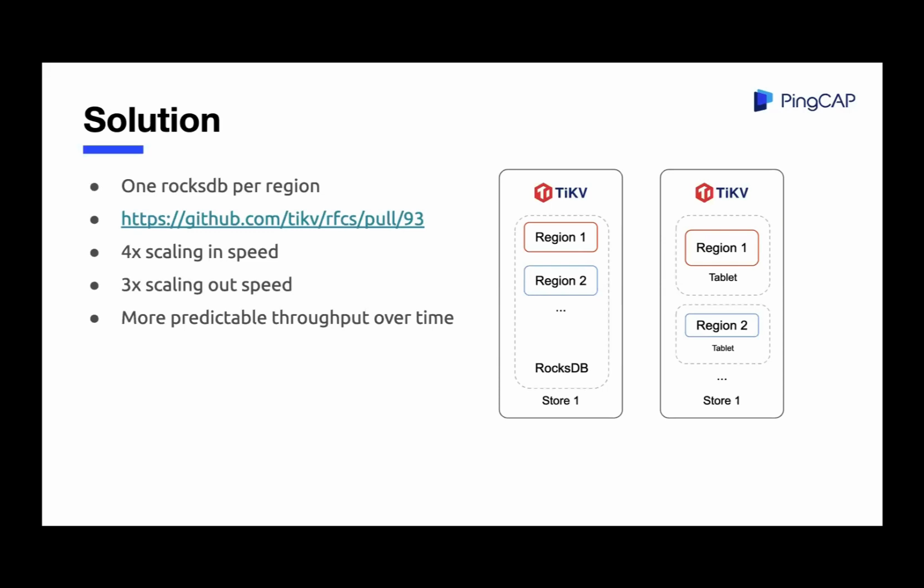And for the CPU, because the RocksDB instances are isolated, there will be way fewer comparisons than before. When they share the same RocksDB, if you move a shard out, you need to change the shape of the RocksDB, so it brings a lot of comparisons. But in the new design, there will be no such issue, so there will be way fewer comparisons than before. So for the CPU, we haven't seen it become an issue yet.